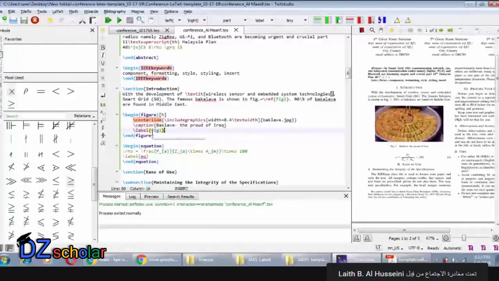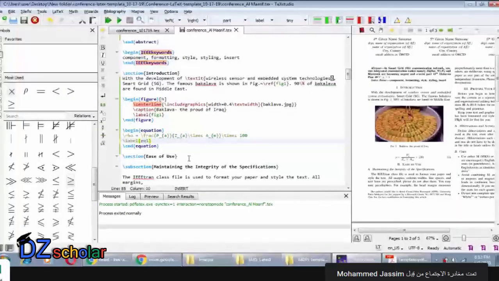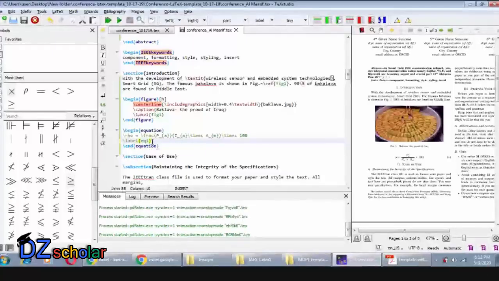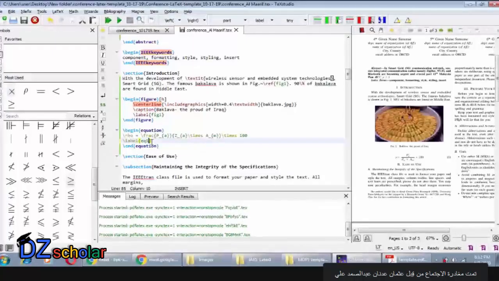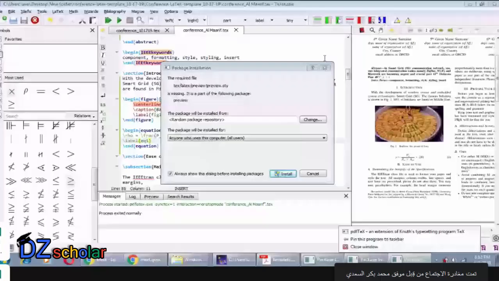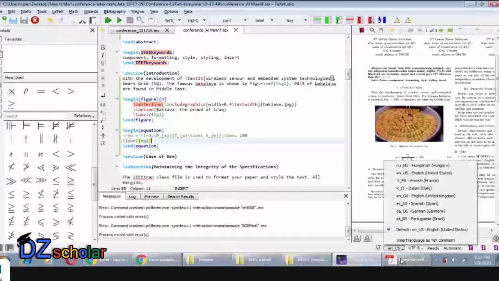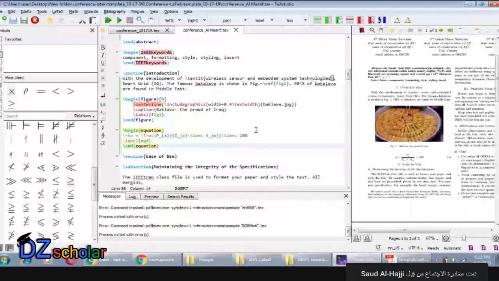And again, we have an equation. Let's say this is our first equation. This is our labeling, right? So you need to write it as the first equation.